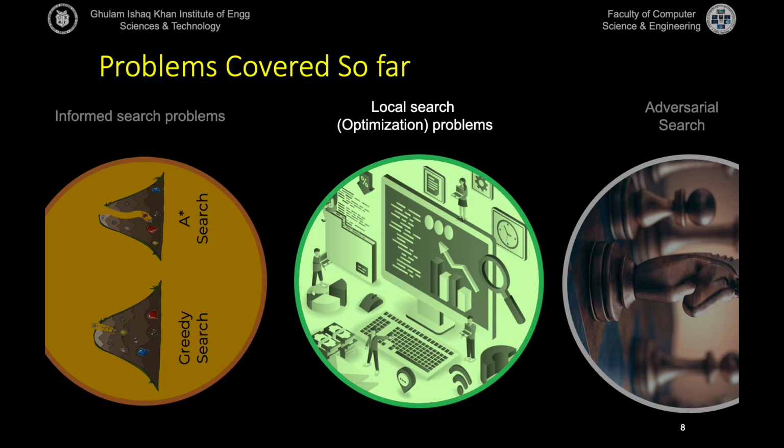Then after the informed search problems and the uninformed search problems, we discussed the local search problems, which are also called optimization problems. In this particular part we discussed 3 different techniques, namely simulated annealing, gradient ascent or gradient descent or hill climbing, and the third one was genetic algorithms. The main purpose of these particular techniques was that we did not know the goal actually, we did not know the path either, and we are not interested in the path. The only thing that we are interested in is an estimate of a good enough state which represents the goal state. So that is all about the optimization problems.